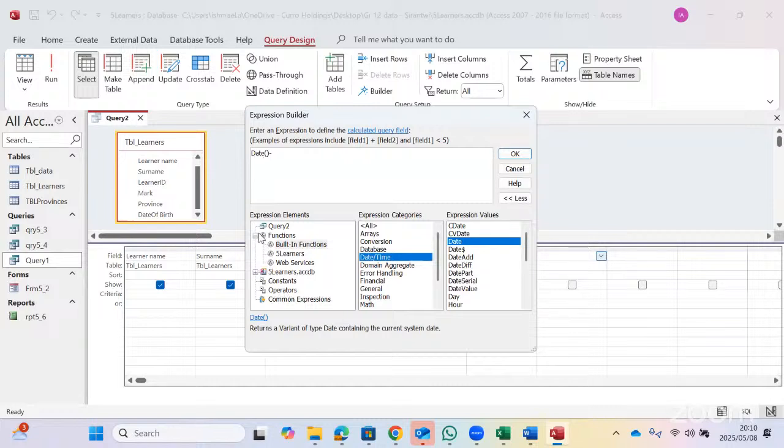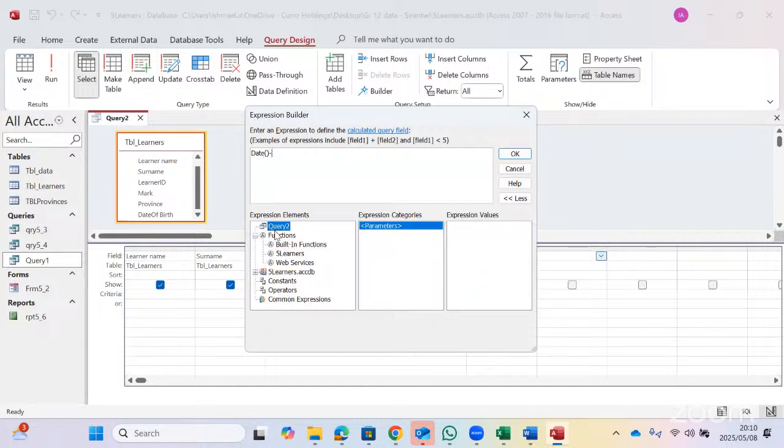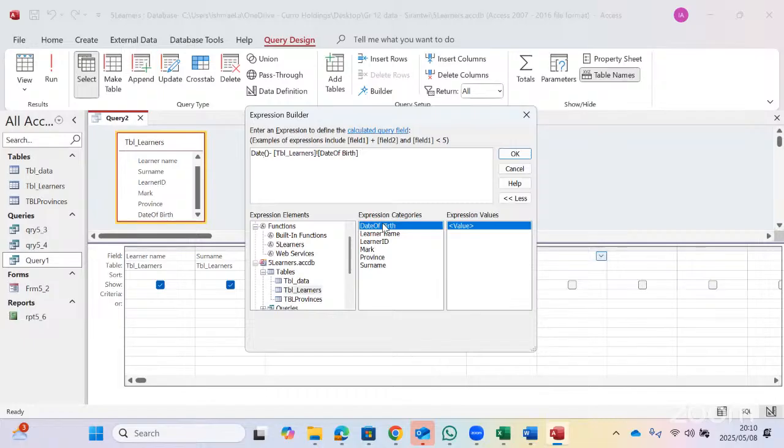Then our query, or if it doesn't show you all of them, just go to the learners table. It should give you all the fields that are there. In this case, the date of birth. If you cannot do that, I'm not sure what kind of office you are using.